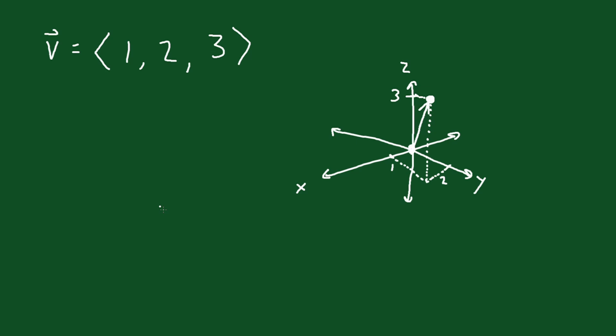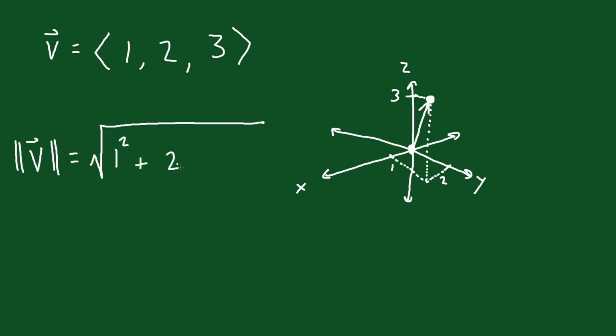For example, if I wanted to figure out the magnitude of this vector v, right? If I want to know what's the magnitude, or as we discussed, you can think of it as the length of that vector. Well, you can do the exact same thing that we normally do, right? You can say 1 squared plus 2 squared plus 3 squared and take the square root, right? It's your Pythagorean theorem. This also works in 3 dimensions, which is pretty neat. Now, if you do this calculation, you get the square root of 14, which is approximately 3.74 units. So that would be the magnitude of your vector v.